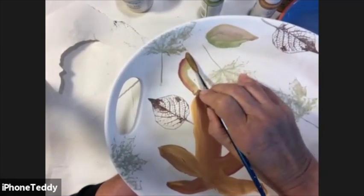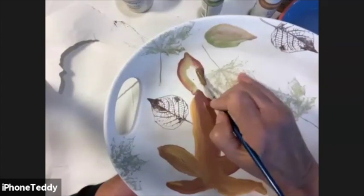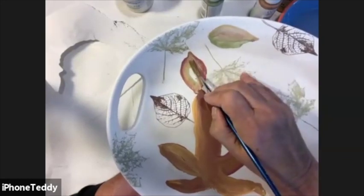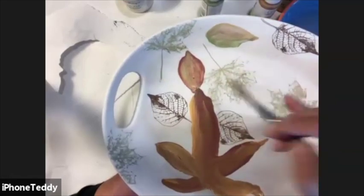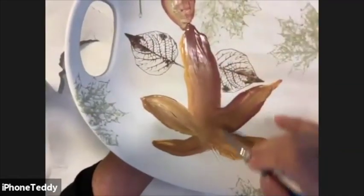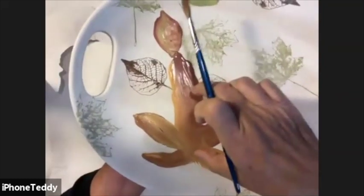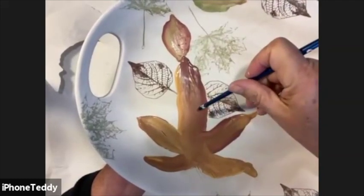So I'm going to turn it over and do it again. And I'm kind of jiggling it because the leaves are really a little raggedy. And then I can just do nice long strokes in the center. So that's floating some color when you do it like that. Here we really just blocked it in and blended it by loading your brush. This one's going to be a lot more solid. So this leaf is going to really pop.